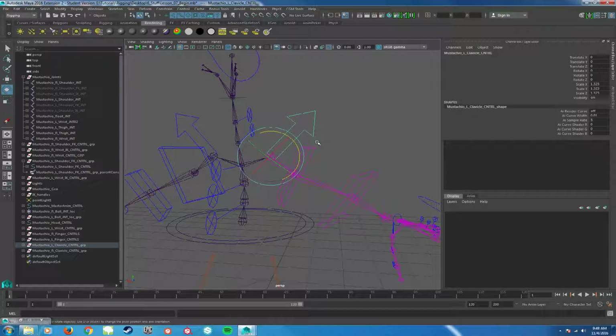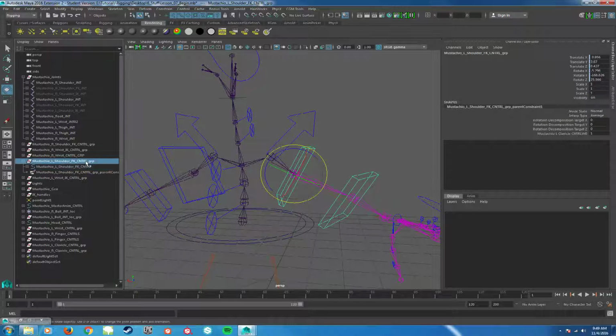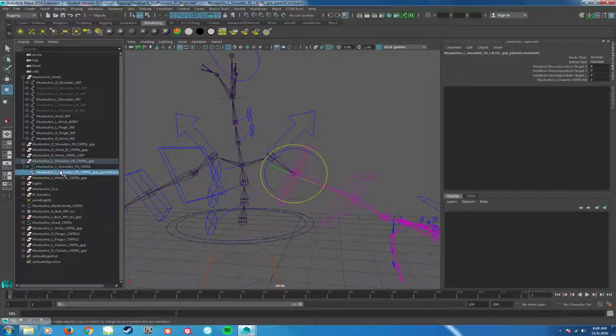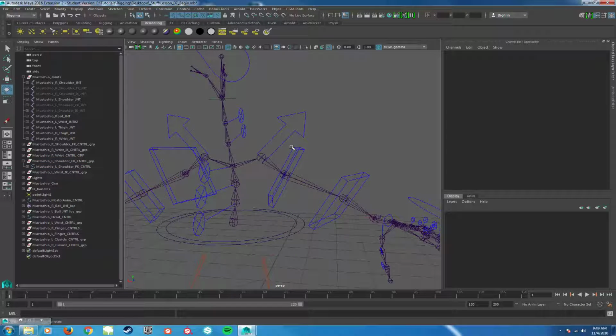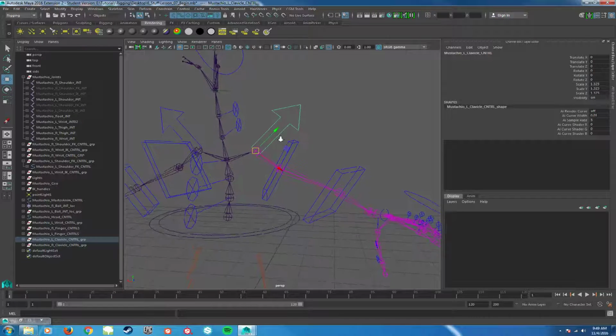But what I really want is I want this character to be able to shrug. I want just that shoulder to be able to pivot up and down, and the arm, elbow, wrist, and all those things aren't going to follow along with it. So the parent constraint isn't going to get that done for us. I'm going to go ahead and delete that parent constraint that I made. And what I'm going to use is I'm going to build a point constraint.